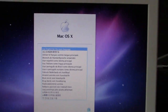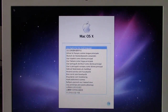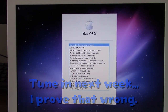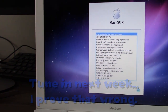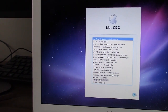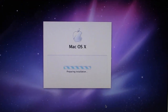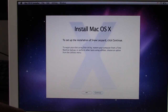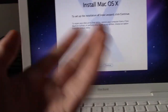And here we are, Snow Leopard installer. Kinda looks like the normal Leopard installer because Snow Leopard is just Leopard but without support for PowerPC Macs. At least that's what I think it is. Use English. Now, I'm pretty sure the computers at my elementary school were either iMac G5s or the first iteration of the Intel iMac, because they were the polycarbonate iMacs, and they were all on Leopard, or Snow Leopard. That's why I'm still confused.